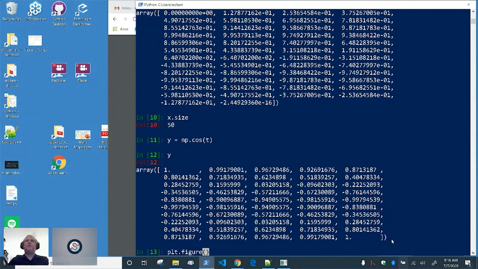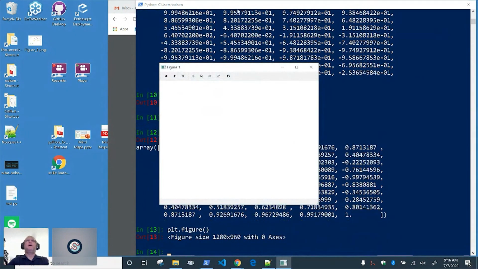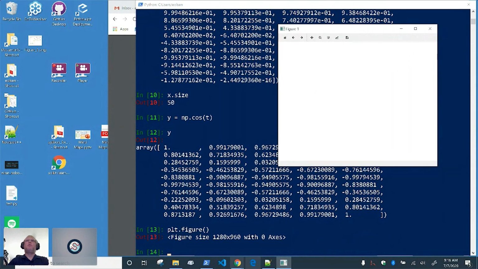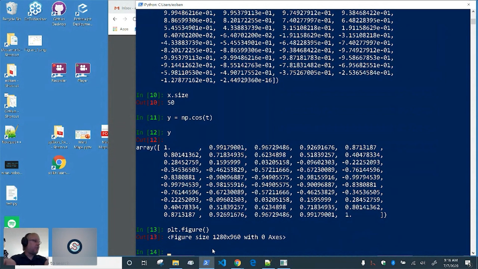I'm going to pop my figure back up. In fact, I don't really need to do that again, but just for completeness, we'll go ahead and pop that back up. It's going to keep going behind the window, so I'll have to keep pulling it forward with this limited screen space. But now we have a blank canvas that we can draw on. The way matplotlib works is there's an active figure, and as we issue commands in this interactive mode, you're going to see all of our data being drawn onto that figure as we go forward.